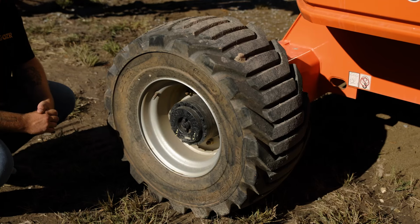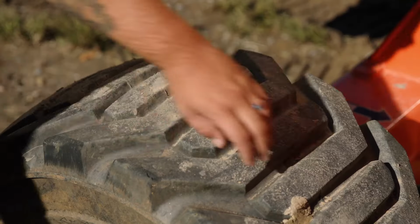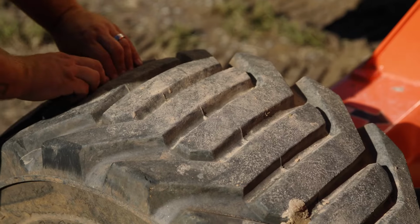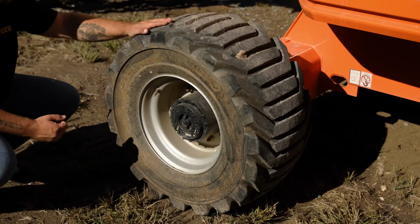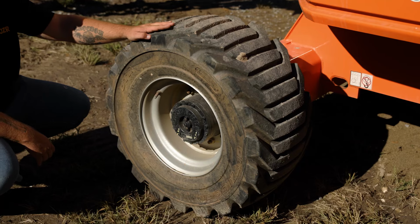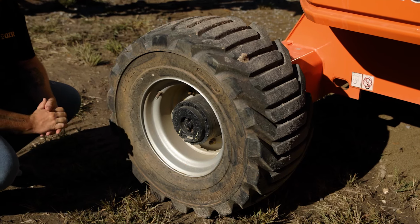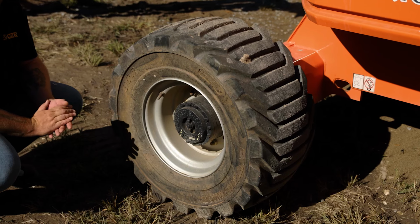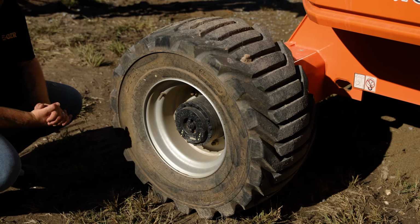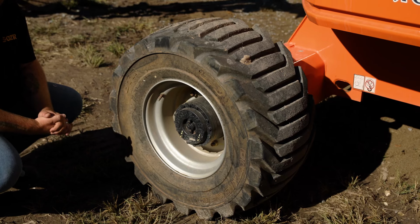While doing your pre-checks on the machine prior to using it, always check all four tires for debris or anything that could cause damage to the machine while operating it. Note that this tire that we're using is a rough terrain foam fill tire, so this one is solid with foam inside of it. Other tires and machines may have different tires though, such as electric boom lifts are normally equipped with pneumatic non-marking tires to ensure that the ground that you're operating on does not get any kind of scuff marks on it in a warehouse setting.